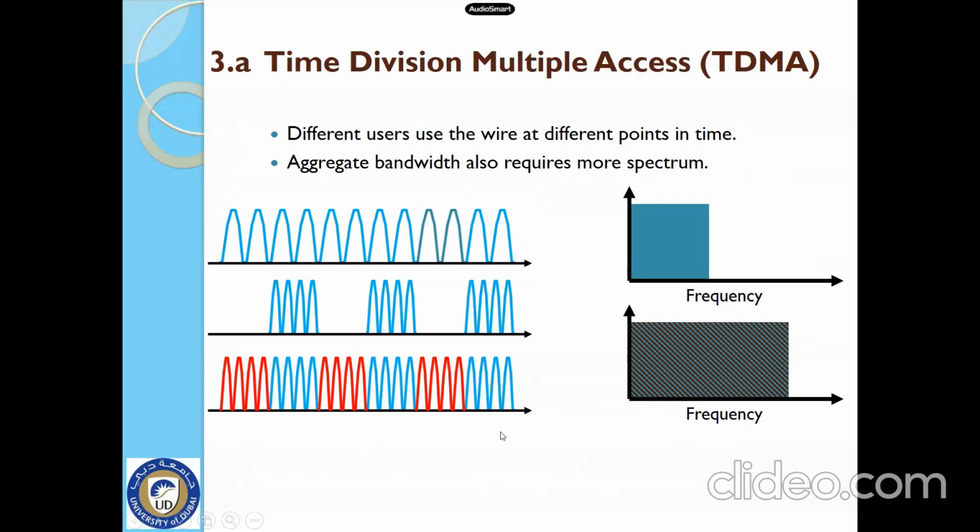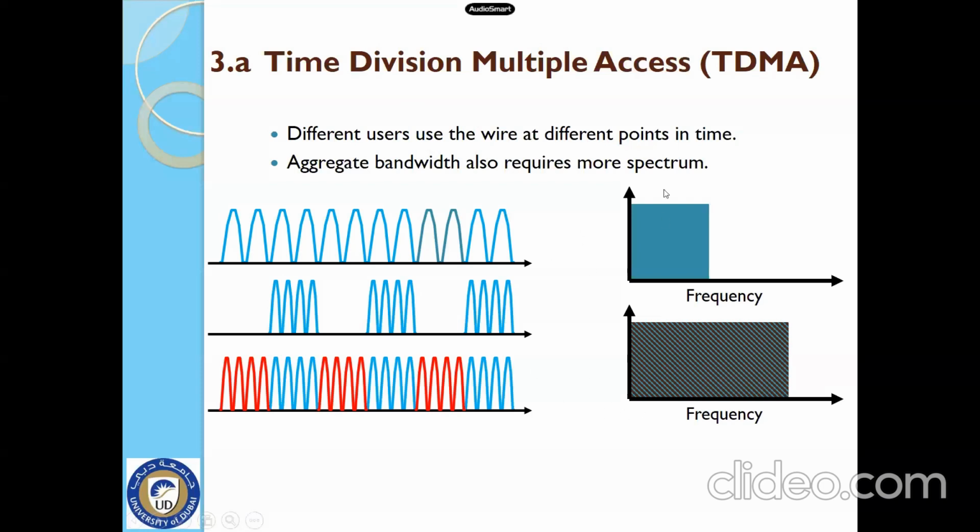Each one of them is taking a portion of time. It's like an on-off switch. Source A sends the signal, then it switches off, which allows source B to send the signal. Once source B sends its share, source A sends the signal, and so on. Now the issue here is that you will need a higher bandwidth, because the signal sent in the wire is the overall signal from different sources. So in time division multiple access, different signals can be sent at different times, but you need higher bandwidth.